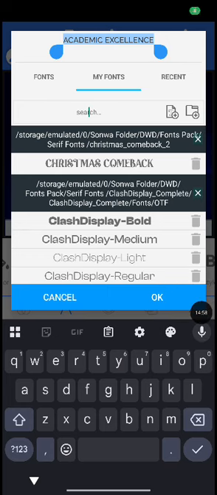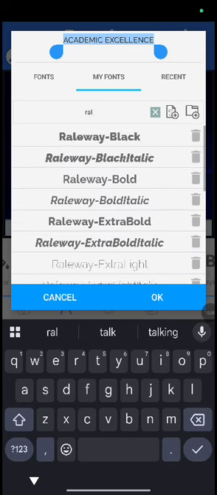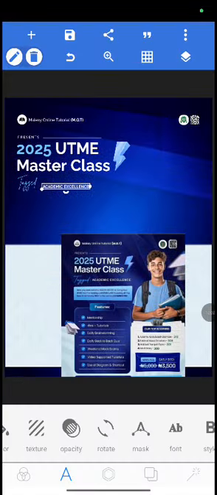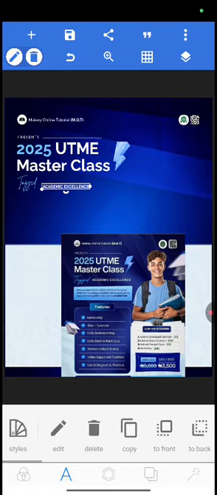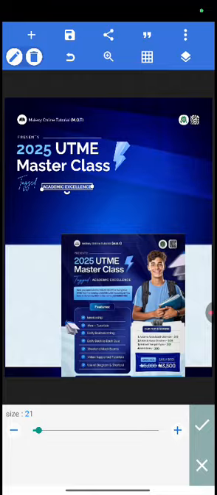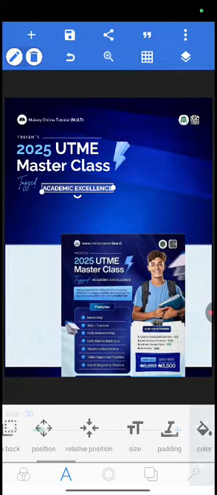So let's use the Raleway bold for this one. Academic excellence. I want to increase the size. If you feel that is enough, if not, you can still increase it. But I feel this is okay for my own end.